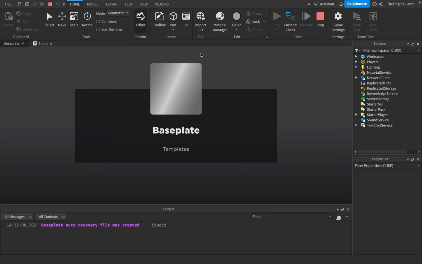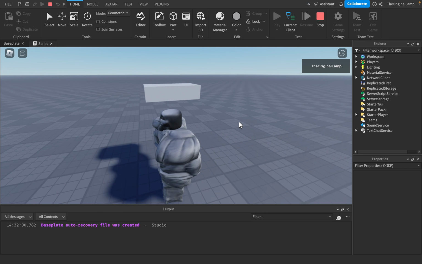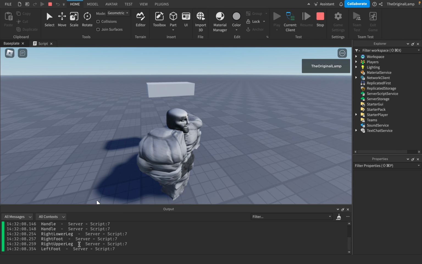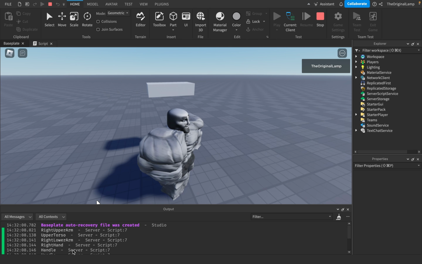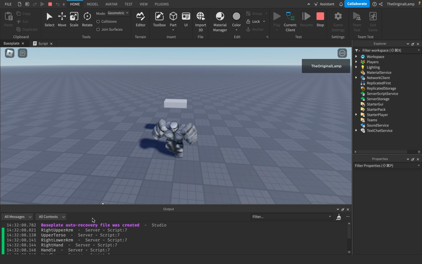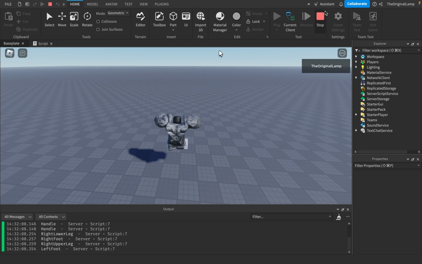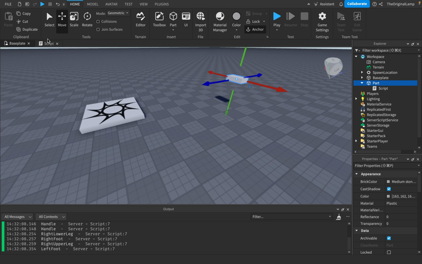So if I play the game right now, then we go on this part. Let's see. Yep, there we go. So it did about 10 of these, I think. Yeah, 10. And then it just stops. So it checks, we've looped through 10, amazing. Now that's it, we disconnect. And that's effectively all you need to know.